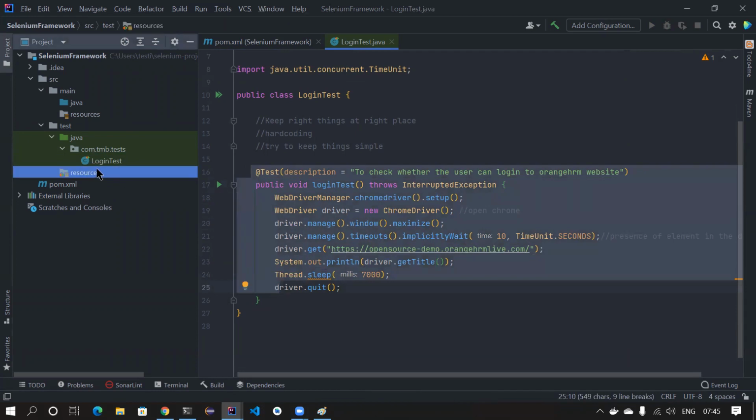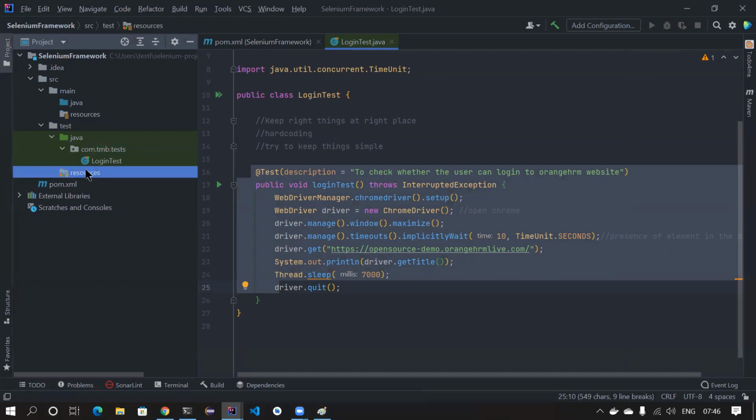Resources are basically supplements to your test. Whatever you need to run your test, you can keep it here. In the real world, developers use main resources, because for running their application in the production system, they use main resources, right? But here we are only having test. They will keep all the stuff that they need to run their unit tests inside src test resources. Whatever they use for unit tests, we are going to use it for our Selenium test.